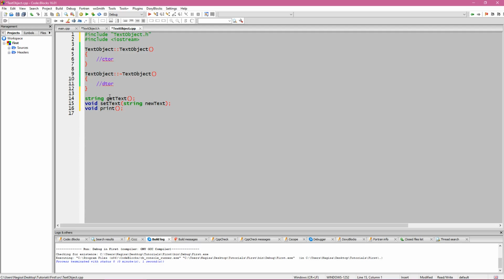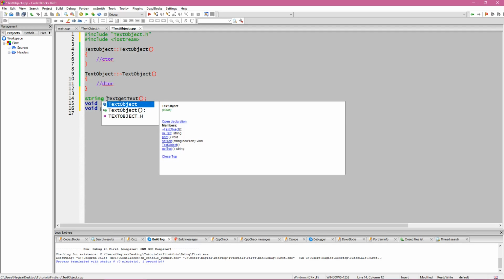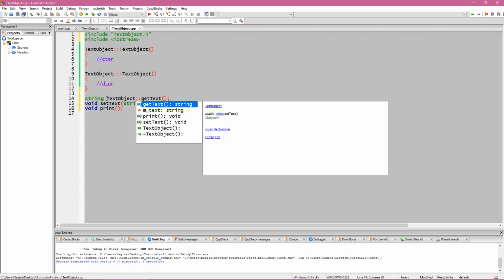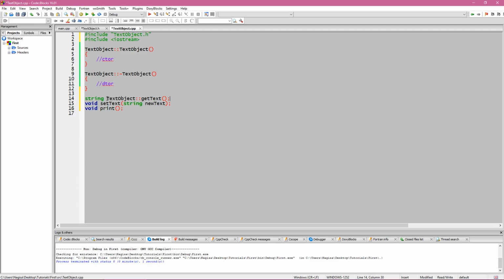So if we type TextObject:: in front of getText, we'll actually gain access to everything that TextObject has in its namespace. So we'll not be overriding getText, we'll actually be defining our getText from our header file.